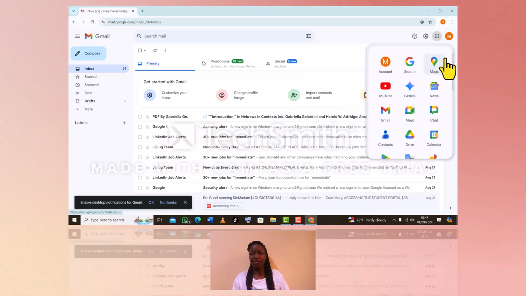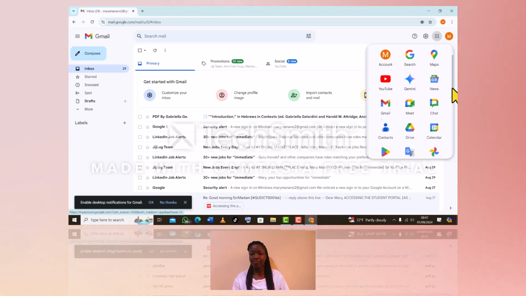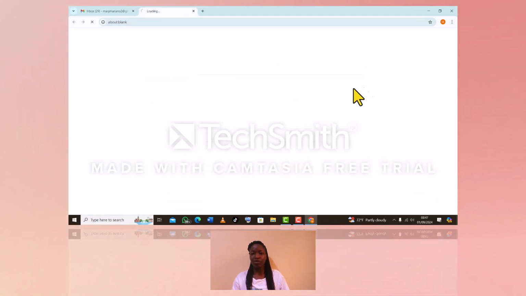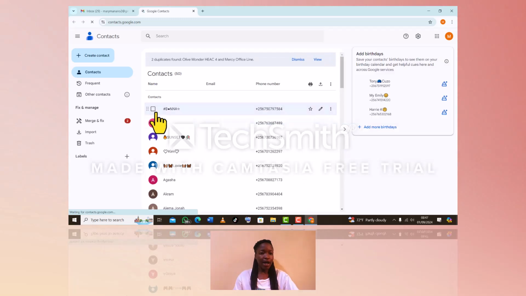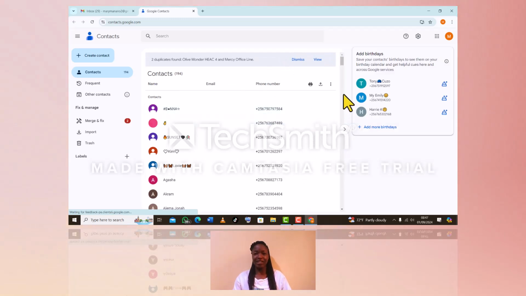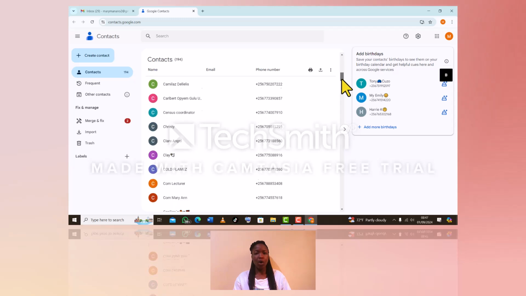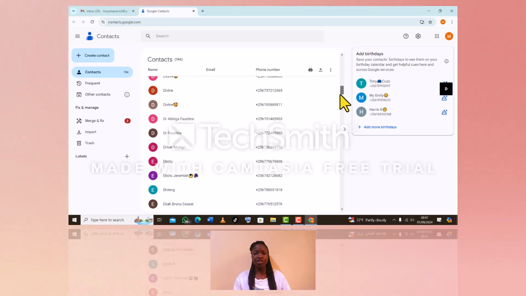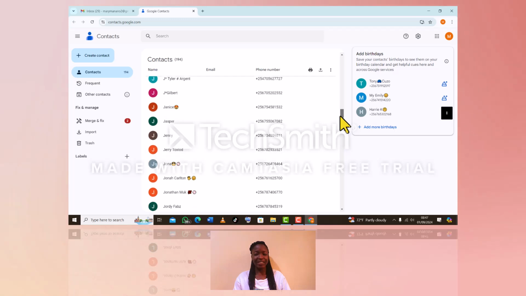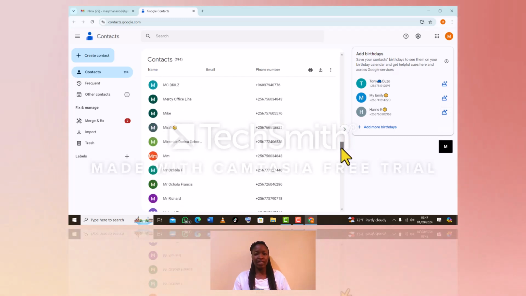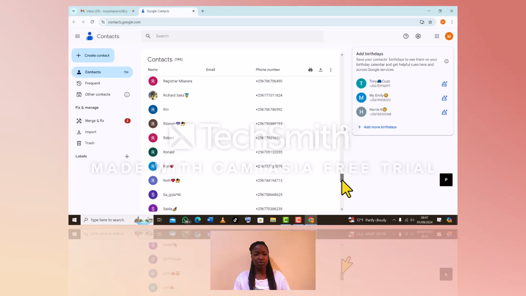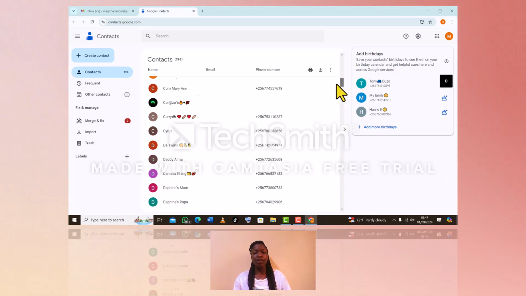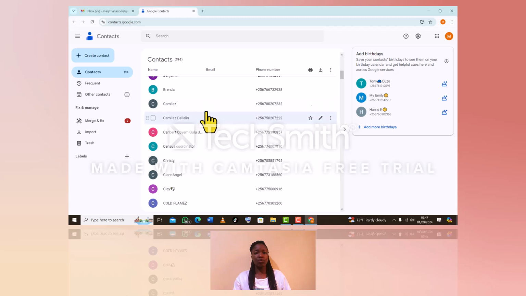Let's see how the mailing lists work. But first of all, let's dive into the Google Contacts itself. You can come this end and open Google Contacts. As you can see, these are all my contacts that are saved on Gmail. So if it happens that I lose my phone or something, I can easily get my contacts because they are backed up on Gmail. So yeah, these are Google Contacts. Actually, this is what we are all looking at.